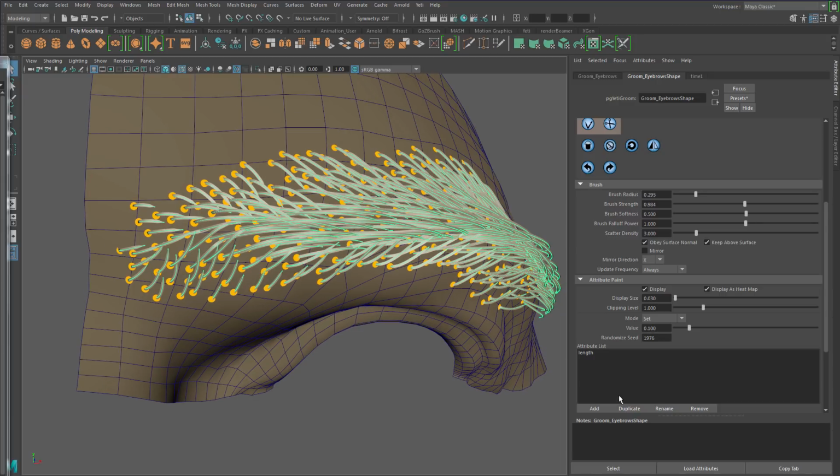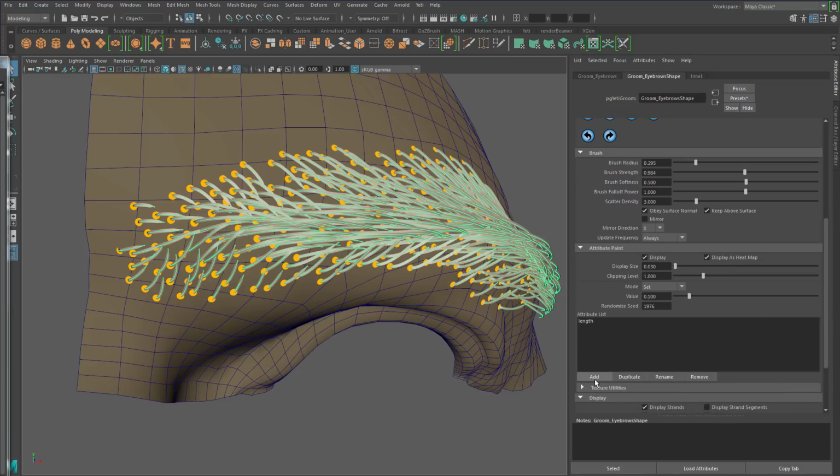And what we need to do is to create an attribute paint. So we add an attribute and name it as you want. I'm going to call it thickness. I copy this name, Control C, and I double click this.